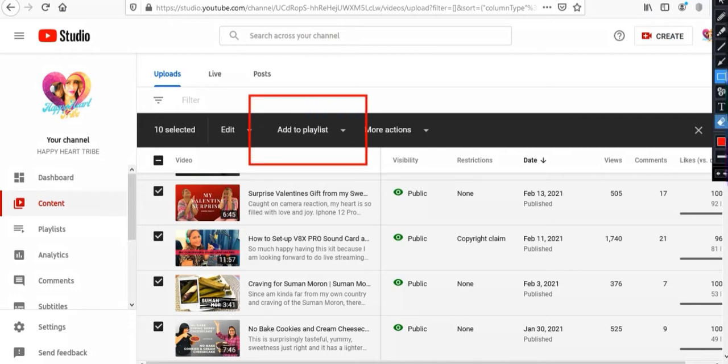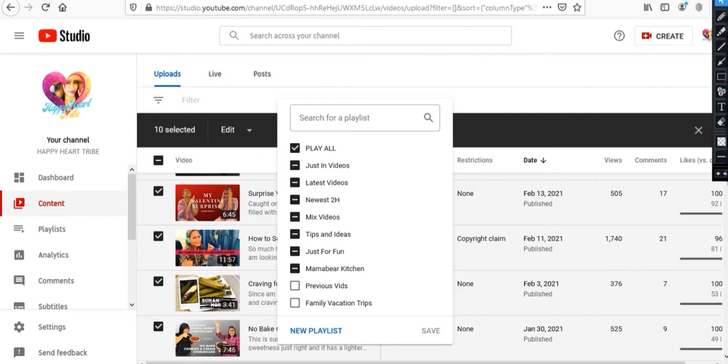And then it says here Add to playlist. See this one? That's where you're going to click. Click here, Add to playlist, and then it will tell you which playlist you want to save those videos to. But if you want to create a new playlist, all you have to do is click New playlist. Here it is. Or if you haven't started any playlist yet, you can select that New playlist. So I'm going to select the new playlist now.